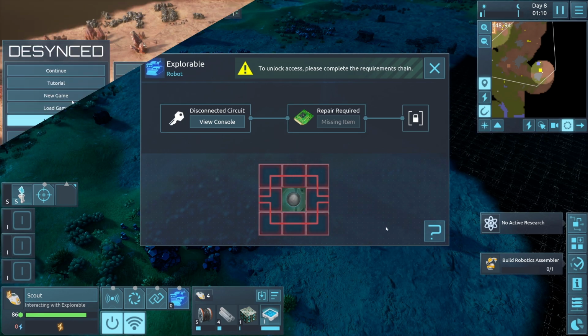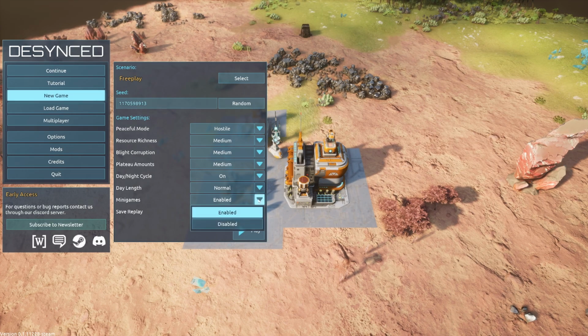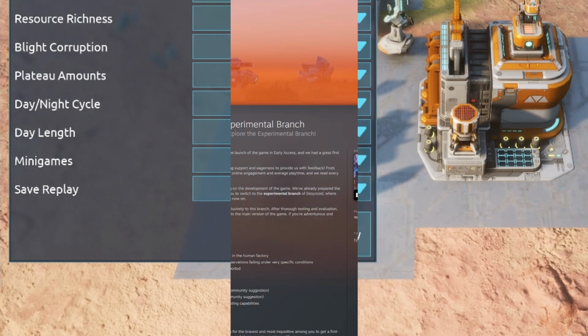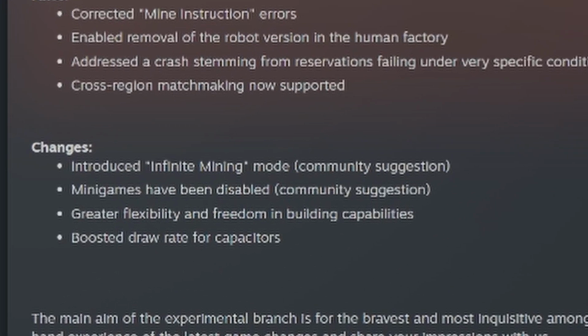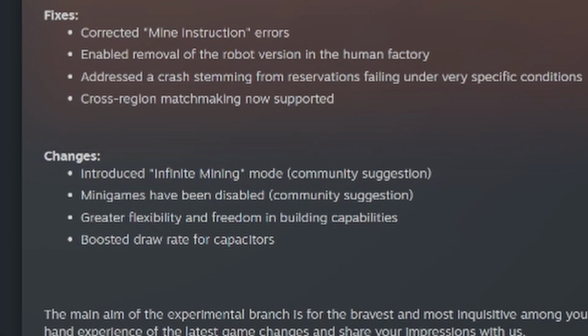But first, if it's something that you really can't stand, you can actually get rid of it altogether, because the team, realizing how much the community disliked it, have released the experimental branch on Steam, allowing people to play with some of the new features that they're planning on releasing to the full early access release. One of them, of course, is the ability to disable the minigames, which was surprisingly suggested by the community. But in order to do this, we need to play on experimental.